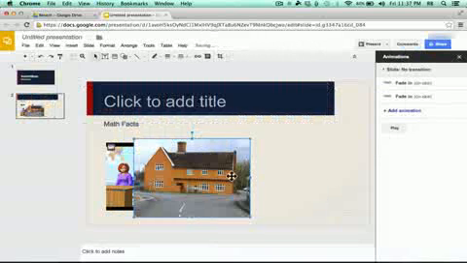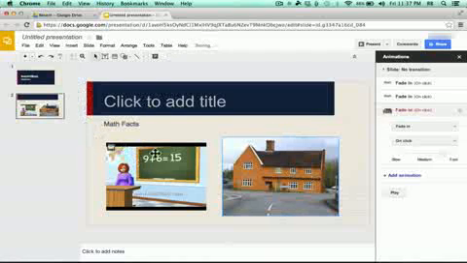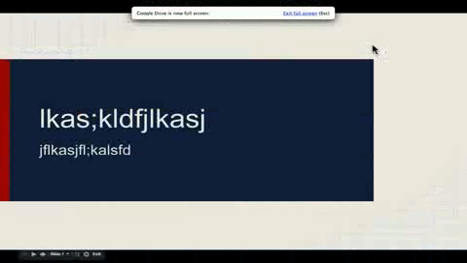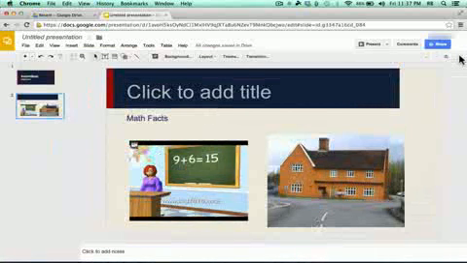And then notice what else you can do. Once the picture is in your slide, you can go in and insert an animation for a picture as well, just like with text. So these are some good things that Google has recently added within the last couple years to the Google Drive. When you're finished building your presentation, you can click here, Present, and you can present your Google presentation directly from Google Drive so that you don't even have to have any software installed on the computer on which you're presenting. So that was just a really quick intro to Google Presentations.